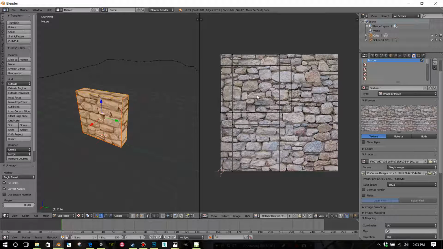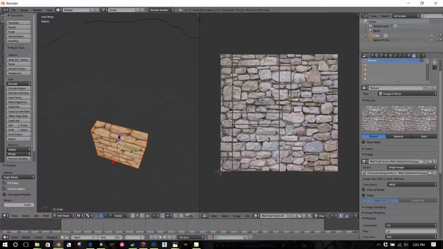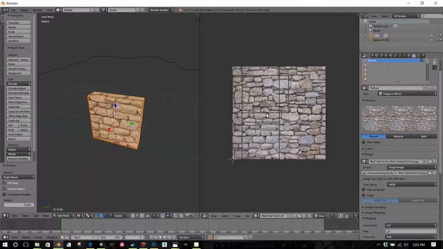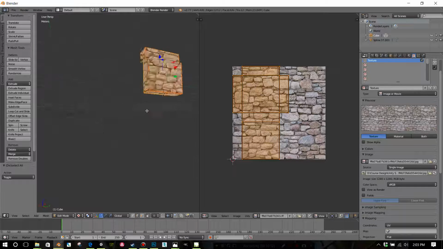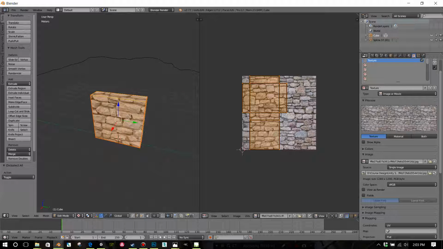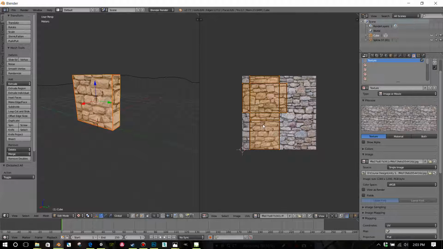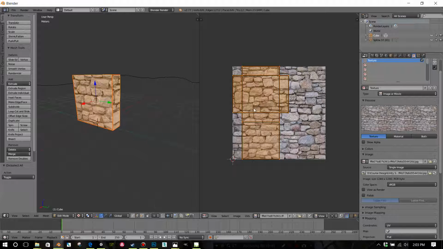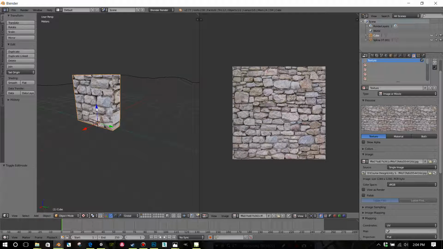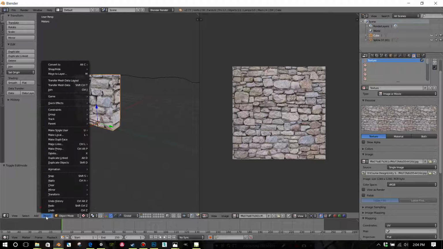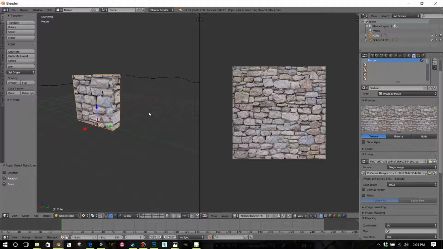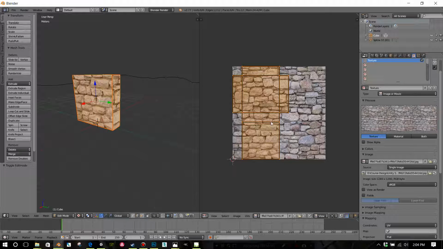Now you'll see that it's done a much cleaner job on the ends. If I select it over here with A, you can see I've got a large square and then the ends. If the shapes are all the same size, which happens sometimes, Tab to go out of here, and now you're in object mode with the wall selected. Do Object, Apply, Rotation and Scale.